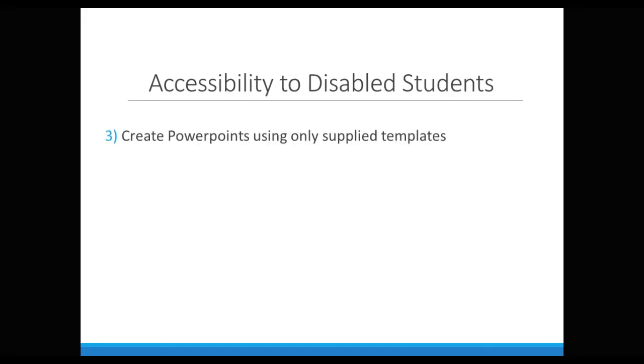Third is create PowerPoints using only the supplied templates. So when you start to customize slides with text boxes and things like that, which I do too often, and I try to go back and straighten it out, then the text reading programs can't read your slides. So if you use the supplied templates, those programs know where to look for the text and they can read them effectively.